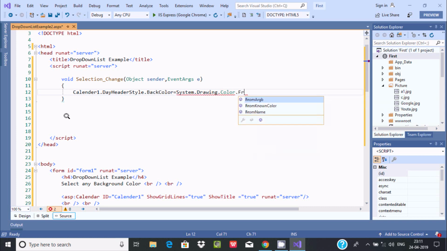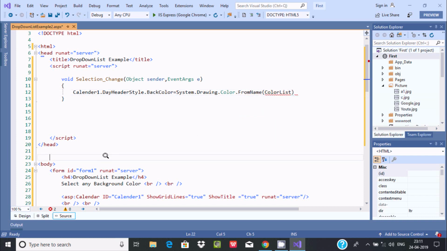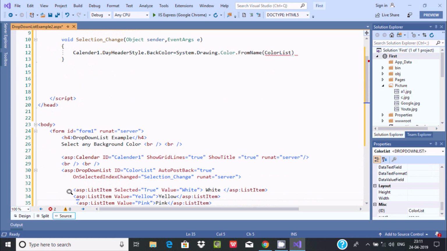So this is the thing that creates a Color structure from the specified name of the predefined color. So a predefined color here. Now the next thing is, we need to set the color list. So the color list you get from here, this is the ID of the drop down list. Here ColorList is the ID of the drop down list control.